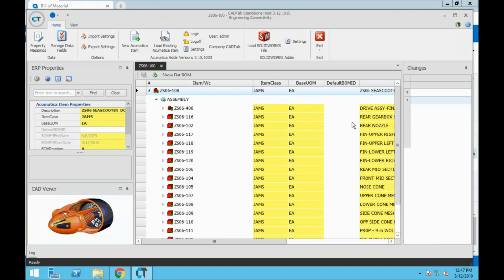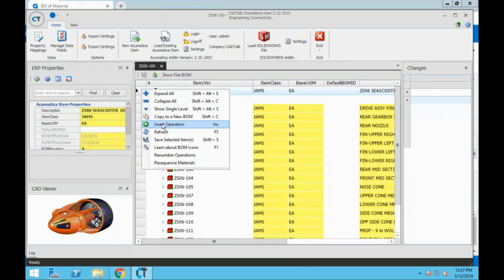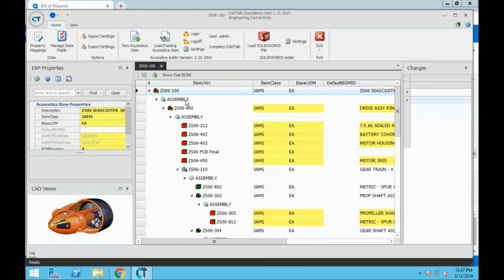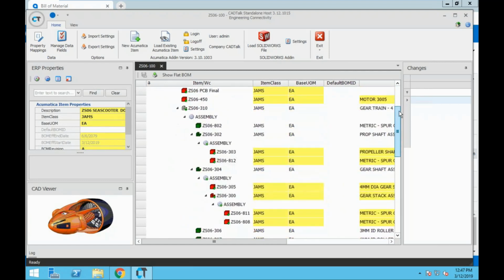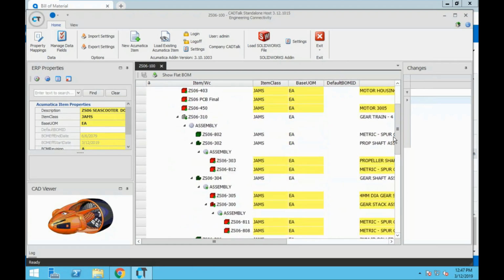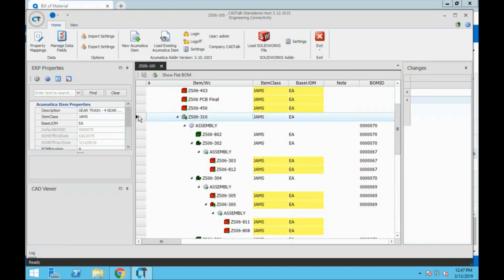So as you can see, again, I have a much larger bill of material, a lot of new parts. If I expand all, you can see I can drill down now, and in this interface, you see I have a lot of red icons, but I also have some light ones with pluses and some green ones. So that tells me, hey, these are existing items. Right? We haven't changed them.